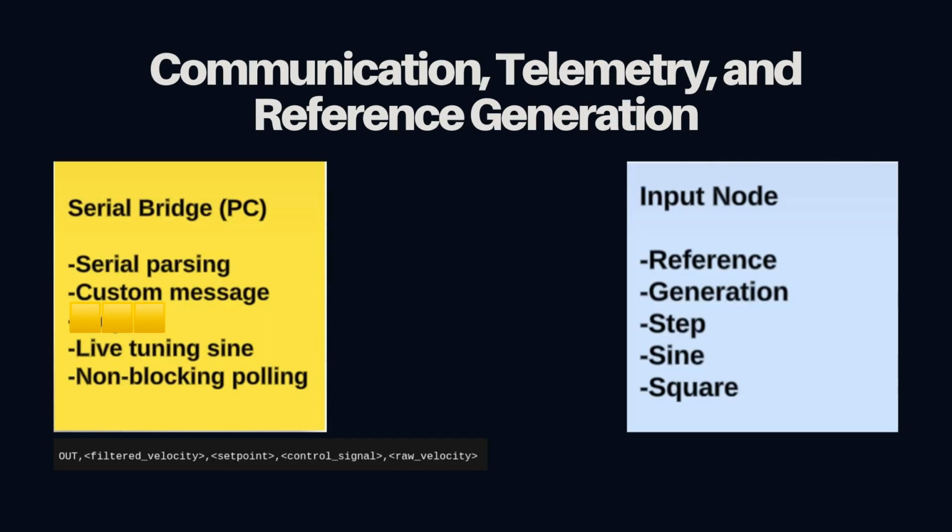The serial bridge is responsible for serial parsing, publishing the custom motor status message, and sending live tuning updates for KP, KI, and KD. The input node is responsible for reference generation and supports step, sine, and square signals. This allows us to evaluate the controller under different operating conditions without modifying the embedded implementation.